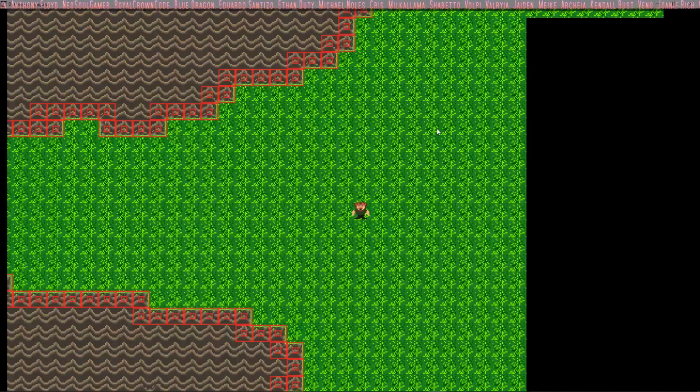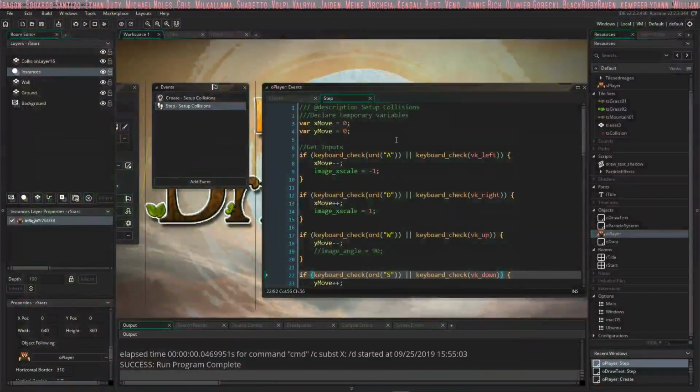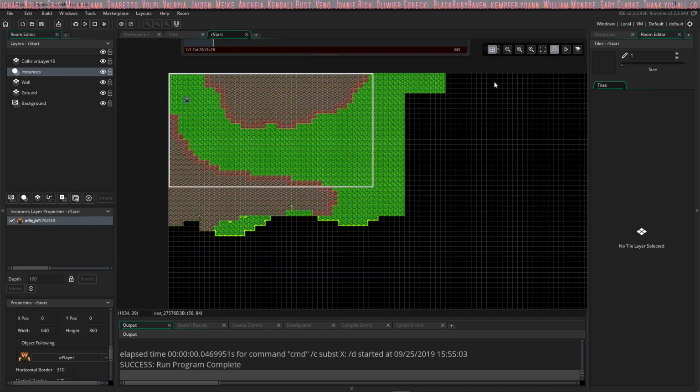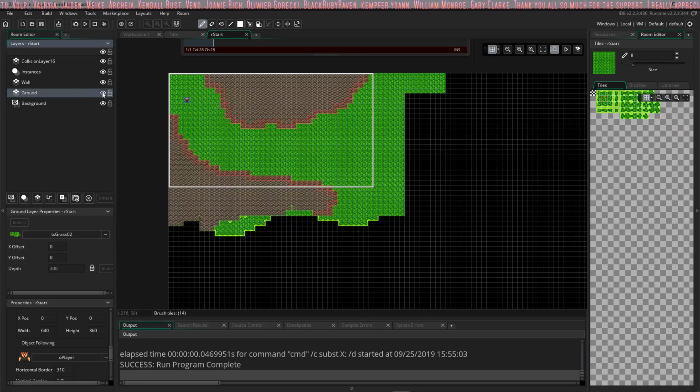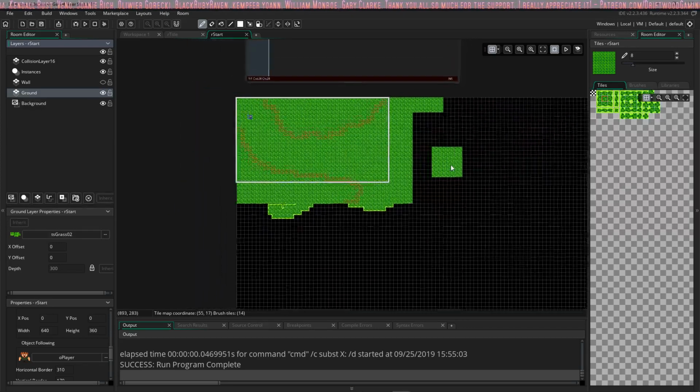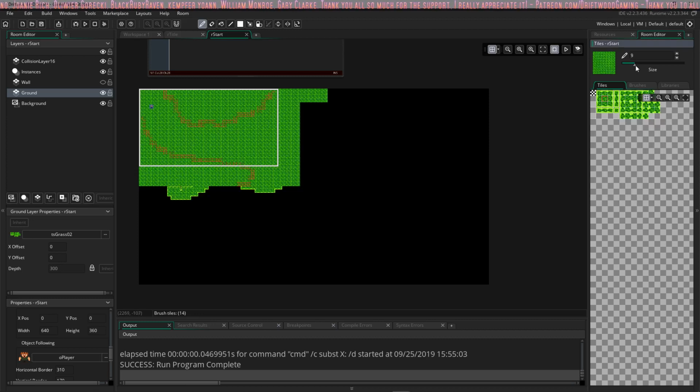Fix the map, update the map a little bit, finish the collisions on this little area, or just basically draw the ground level of the map. So let's go to our start map. Let's go to the ground. Let's turn off the walls for now. And essentially, we're just going to put grass on everything, right?